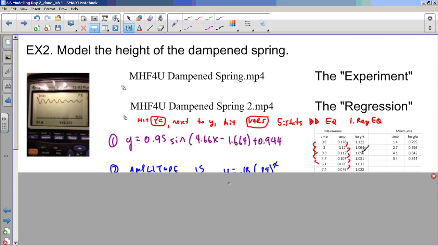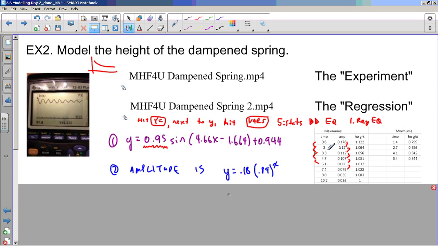But the maximum heights are going down, which means what's changing is the amplitude. That number right there is changing. It's going down. Our first instinct might be to say, maybe it's a linear function. It's just going downhill. But if that were to keep going as a linear function, it would keep going downhill, hit the ground, and keep going down, and eventually be negative, and that doesn't make any sense. What's happening is it's decreasing, but never quite being zero. It's getting closer and closer to an amplitude of zero. That sounds like an exponential decay function, and in fact, that's what I did.